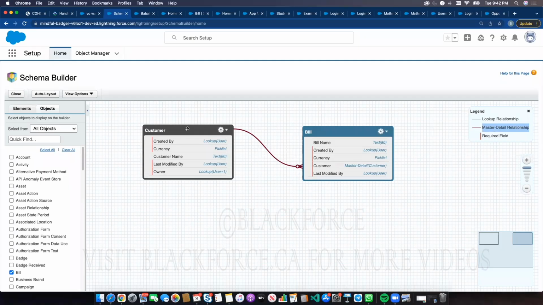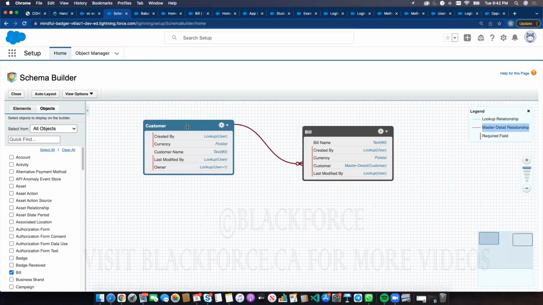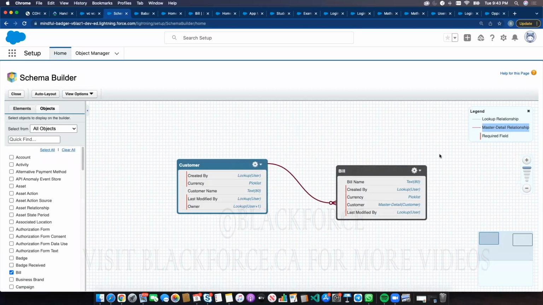This is one of the most important concepts even in web development. If you don't understand it as an admin, it is fine. But as a consultant, you need to know this. As a developer, as an architect, you need to know this. This is what makes people's money. As an admin, you probably wouldn't do this much. An architect would have designed this for you and tell you to go use. But as an architect or as an aspiring architect, you need to know how to relate two objects together. This is master, this is detail, and the red sign ensures that you have the master detail relationship.